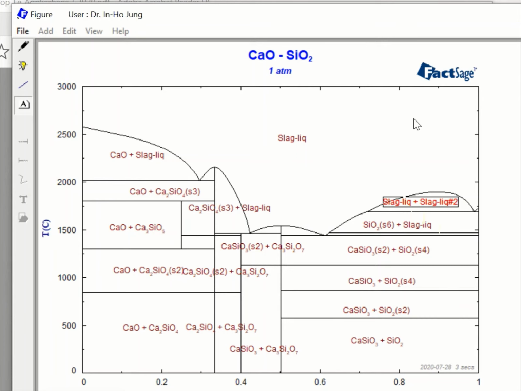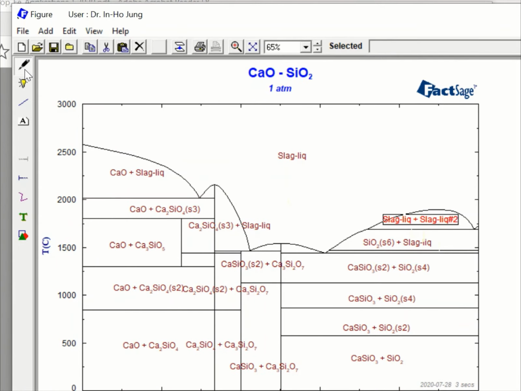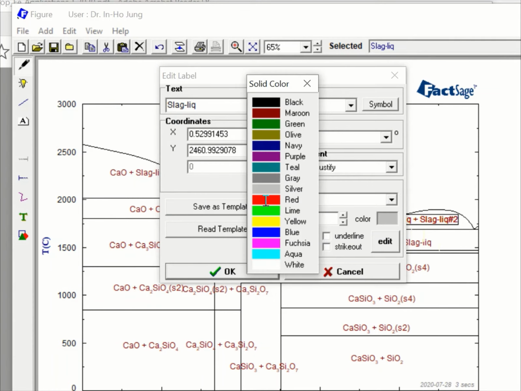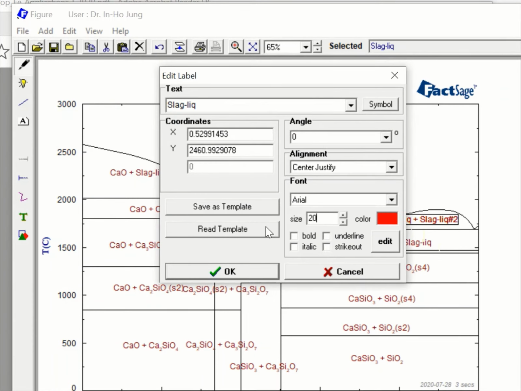Okay. So we can have all this one, and by default, once you do the phase calculation, we have this A. If you go back here, it says stable phase label mode. Okay, so when you click it, you can see the phase. And then you can go to this one. This is normal edition mode. Okay, normal edition mode. It means now if you double click, you can change the name, you can change the color, and everything is possible. Okay, so color, size 20, for example, bold.